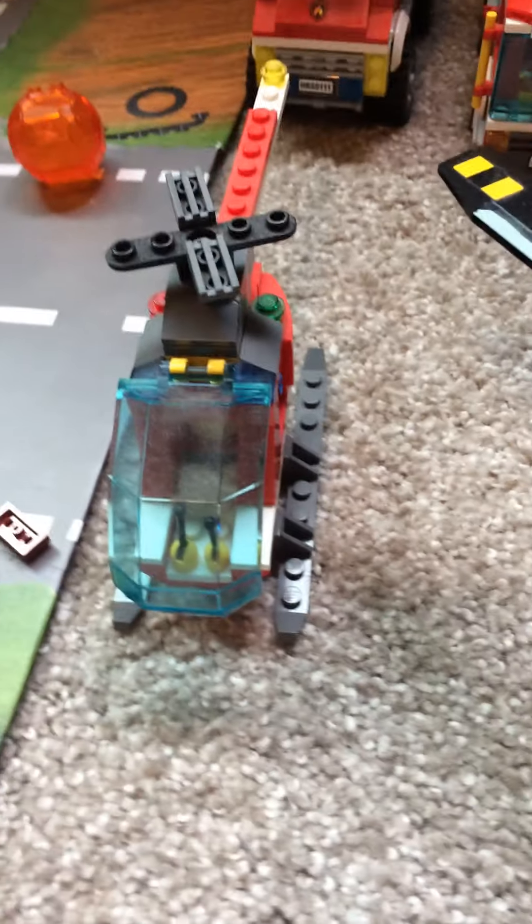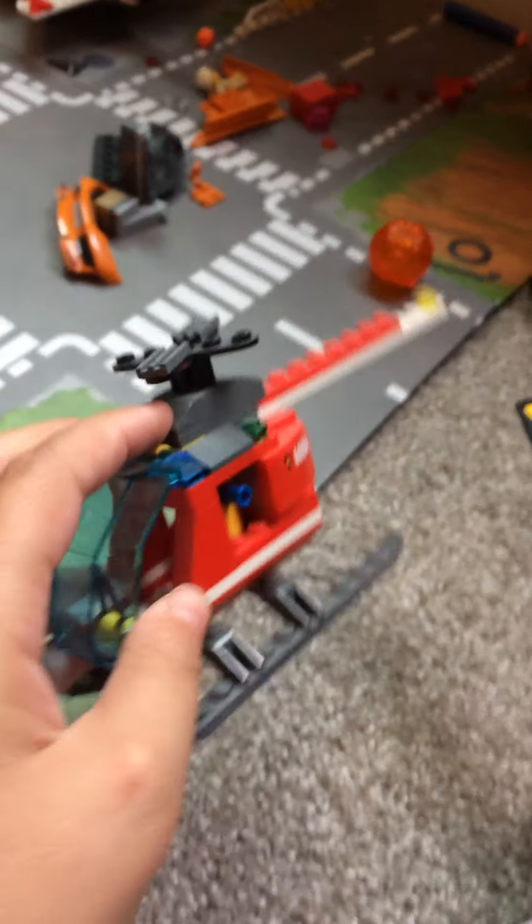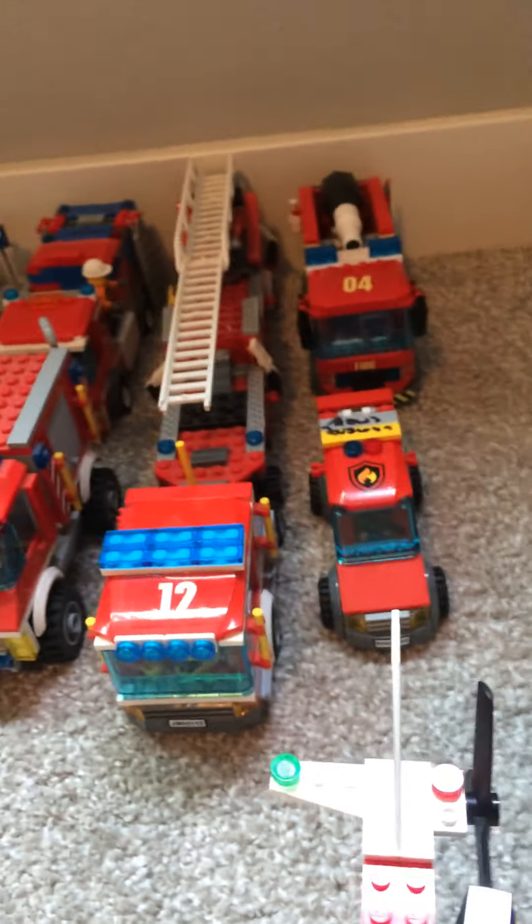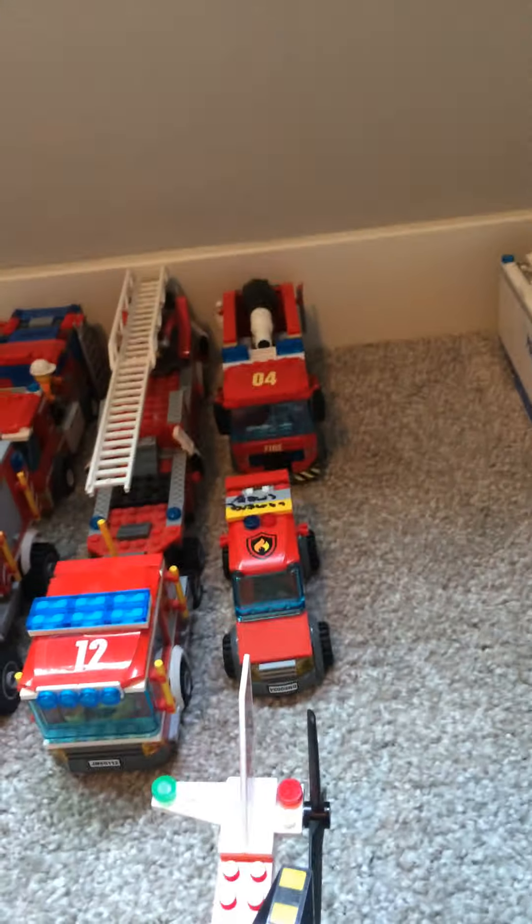And then this one is broken — I just keep it on top of the fire station. The next one was supposed to be for the fire crew — the camera crew, because the firefighters had like a fire TV show. I didn't really do that for any Lego roleplay stuff.